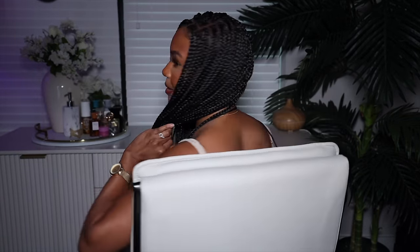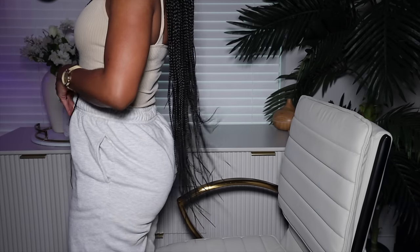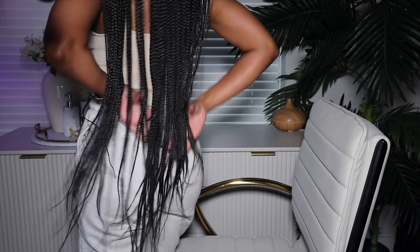Girl, it looks like, look, it's kind of giving scalp, a little bit. You know what I'm saying? Now let me stand up. Oh, don't let my bodysuit fall out, girl. Look how long these are.